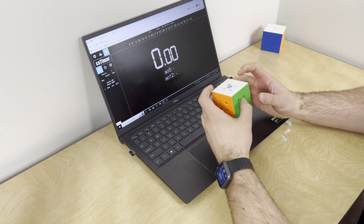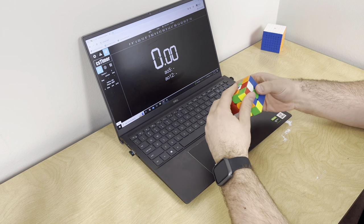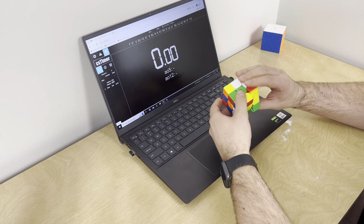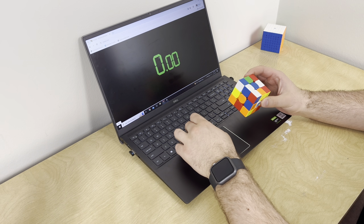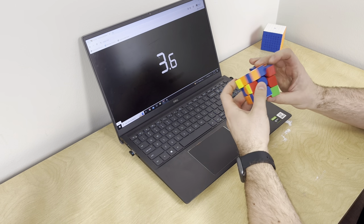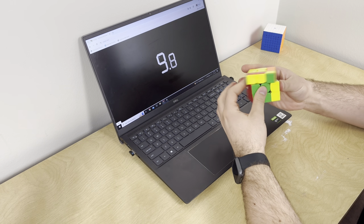Opulent Vision here, back with another episode of me trying to get an average of 12 under 20 seconds. This has been so difficult, but we are getting so close, as you'll see today. We had like a 20.4, I think, average. I think there's just one solve in there that kind of threw the average off just a little bit, but we are getting so close and seeing so many more consistent solves under 20 seconds, which is very surprising to me.